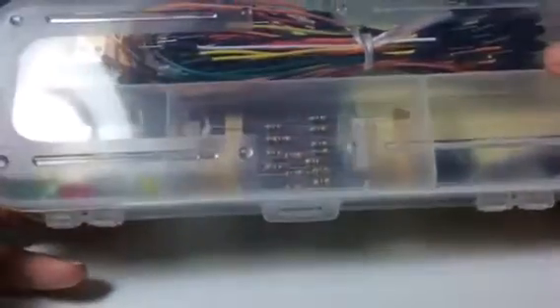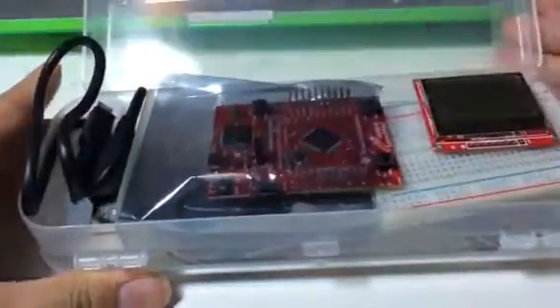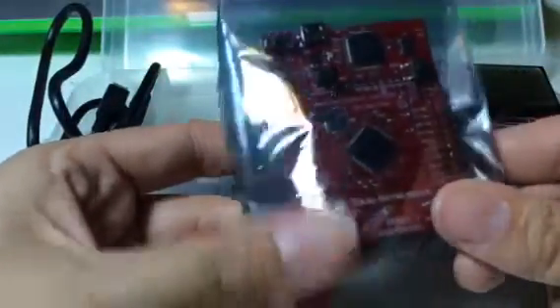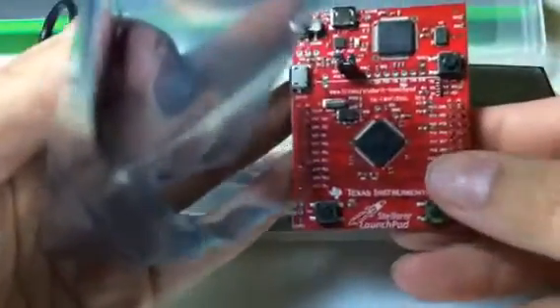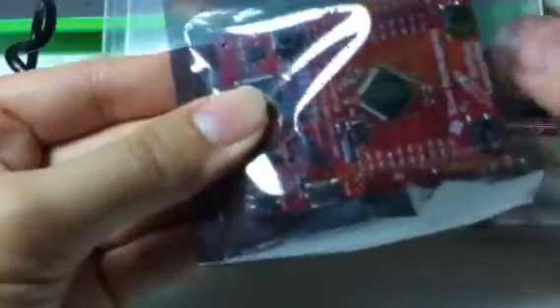I just want to go through and let you meet each part of the components that you'll be using, so you can play with it while we wait for the course to start. Starting with the Launchpad side — inside should be your Launchpad. I kept the bag on it. This is called an ESD bag, and it's to protect your Launchpad and the components on it from static electricity. ESD is known to actually damage electronic components, so this bag helps protect from that. It's not all-inclusive, so don't go crazy trying to create static, but it's just an extra precaution.